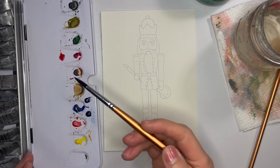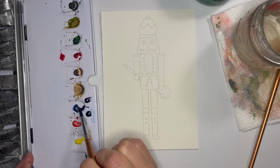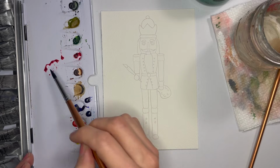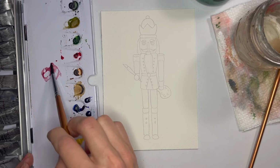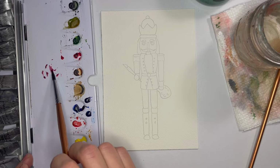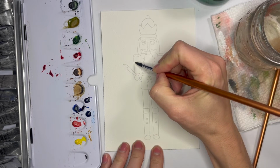and then actually, you know what, it's going to be kind of more of like a magenta. We'll see what color comes from this, but let's add a little bit of this blue, an ultramarine blue. It's kind of giving it a nice warm cranberry color. That's really pretty, I think. So I think I'll go ahead with that. Let me show you how that looks. I'll start with the arm over here.